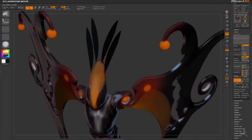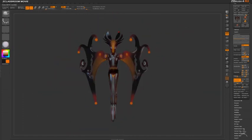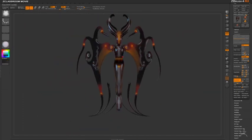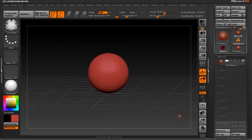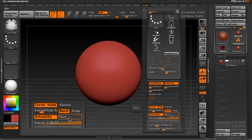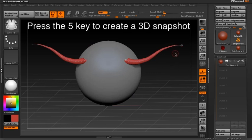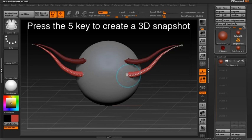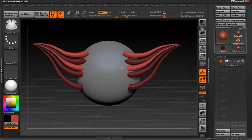Now the Tri-Fill brush is used to create extensions, and then these are duplicated and positioned to fill out the design. These are then shaped with the Nudge brush. The brush curve is also used to add slender tentacle-like shapes. To create a tapering effect in the tubes, you can activate the Size option in the Stroke palette. To create a repeating pattern of the tubes, you can press the 5 hotkey to create a 3D snapshot, then move the curve, then press 5 again to create another snapshot, and continue until you have a nice pattern.